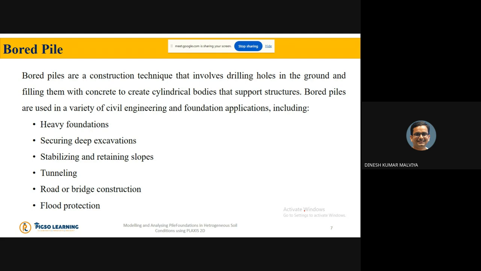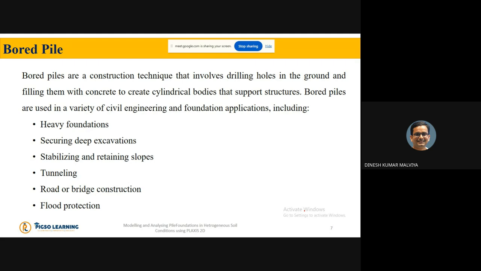Most of the time, the boring and drilling is done by an auger, which is circular in nature. That's why we almost always have a circular drill. We lower our reinforcement cage in that, and after that we apply the concrete. This way we create the bored piles.